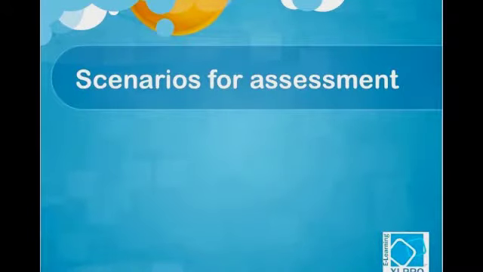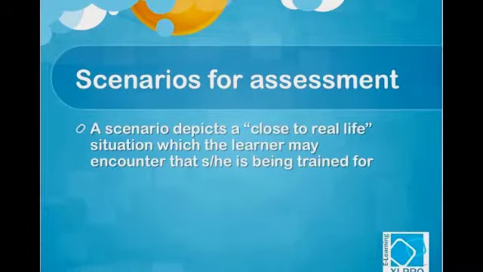When we talk of scenarios for assessment, a scenario depicts a situation as close as currently possible to real life, which the learner may encounter and is being trained for. Our whole objective of using scenarios is this: I cannot bring a real-life situation to you, so let me bring the next best thing possible under the current context of time, effort, energy, and money.